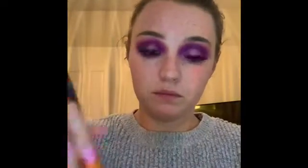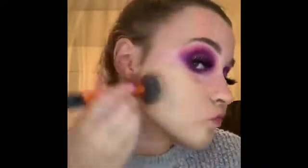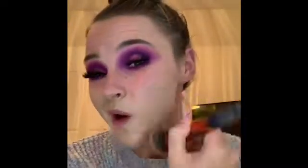And I like to pat it onto my skin because I like a full coverage. If you don't like as much of a full coverage, obviously you can just put less foundation on, as well as using a sponge, which sometimes takes some of the product back off.